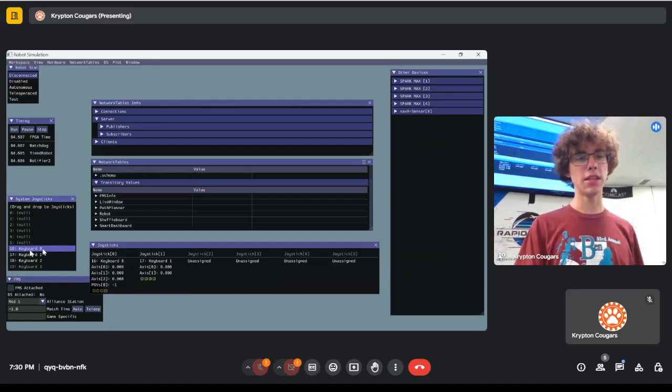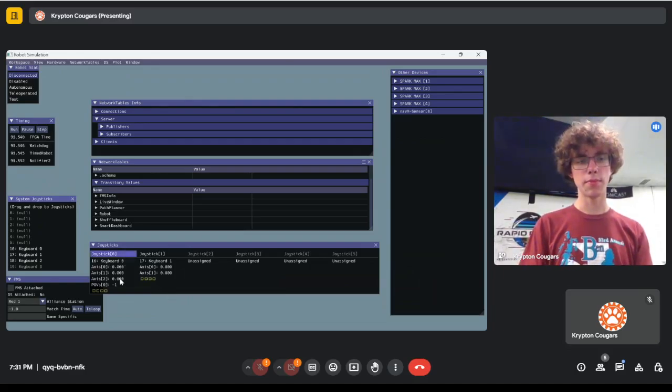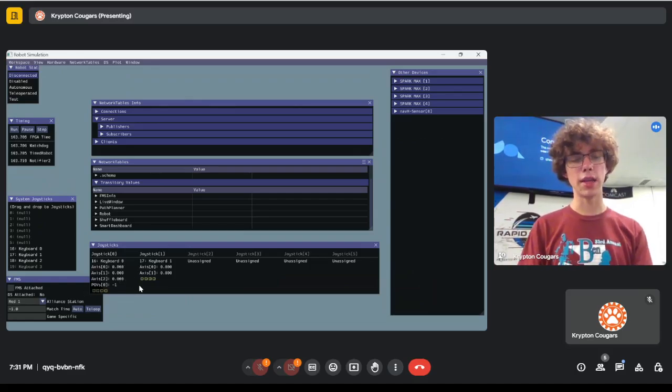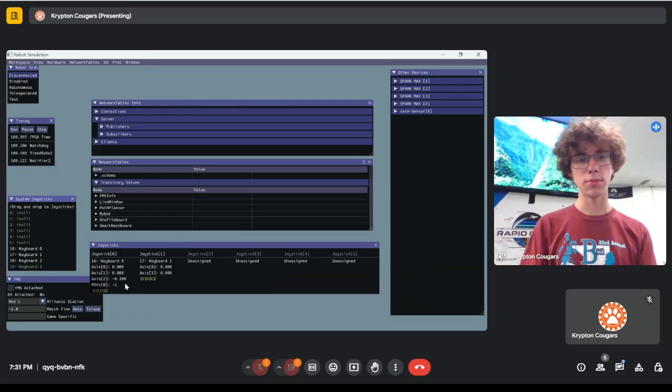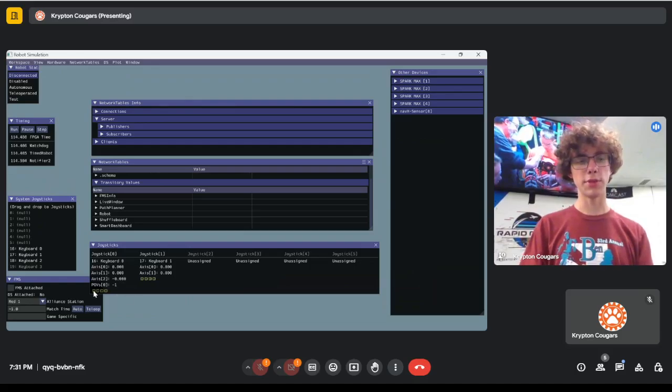For keyboard 0, your axes are controlled by W, A, S, and D. Axis 1 is W and S. Axis 0 is A and D. And axis 2 is E and R, not Q and E. For these 4 little buttons at the bottom, that's Z, X, C, and V. They function as your button 1, 2, 3, and 4.